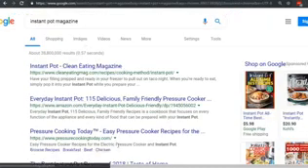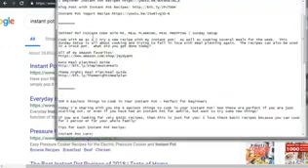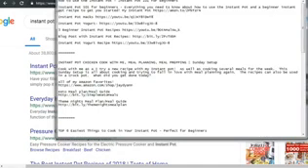So essentially that's how to create the titles. As far as the description goes, if you take a look at what they've written here, the first one that's ranking really well is Instant Pot 101 for beginners. You'll notice that they are trying to target the keyword Instant Pot 101 for beginners. They've stated that in the title, and they've also put it in the description. It says everything you need to know about how to use the Instant Pot in a beginner Instant Pot recipe. So notice that they use the keyword beginner Instant Pot twice.